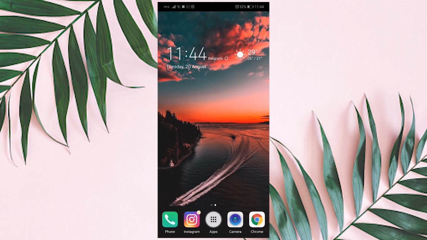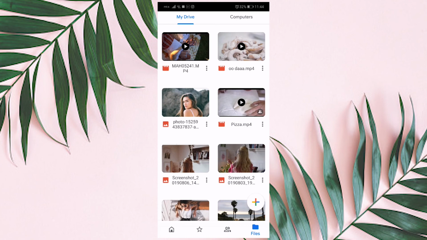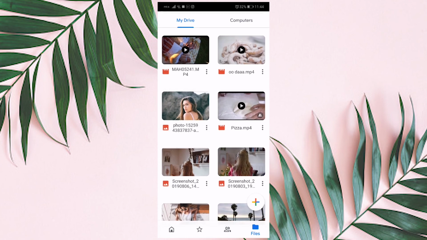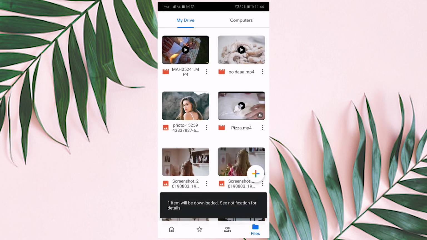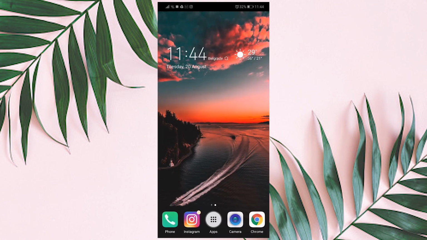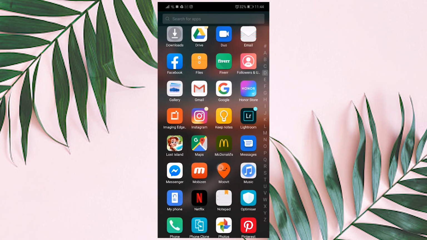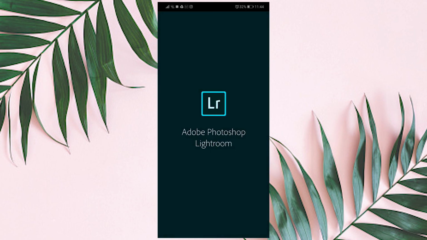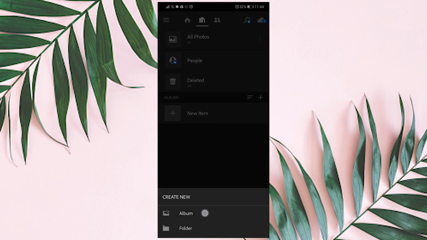Okay guys, so now I will be showing you how to import the preset on your mobile phone into Lightroom. So you go to a drive where I have sent the link for this photo here. You just click on it and download it. So you go to Lightroom now. And you see here it says albums, so you go and create a new album.